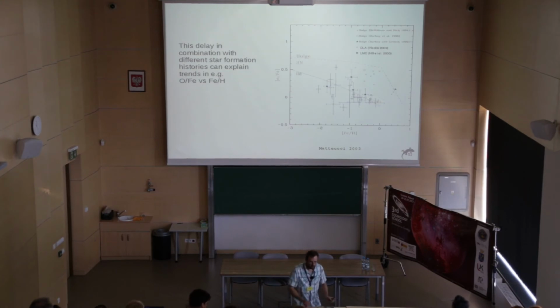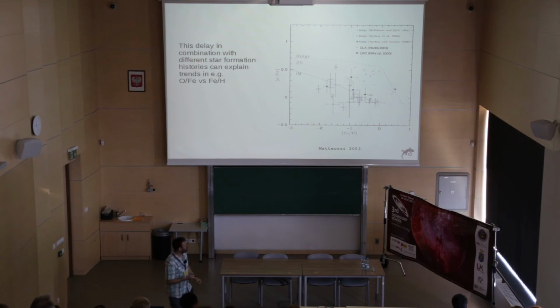This delay for the iron is very important for some things that we can do. So this is an example that shows you the alpha to iron ratio. So alpha elements are elements like oxygen, which are a multiple number of helium nucleus, and they are just more stable, and that's why we call them alpha, and they are produced mostly in core collapse supernovae. And we distinguish them for this reason.